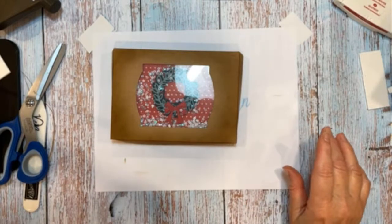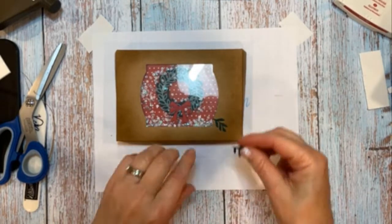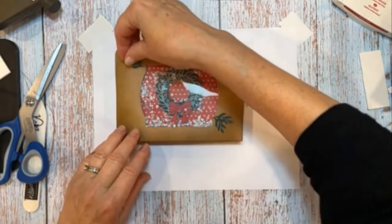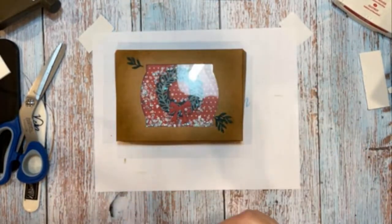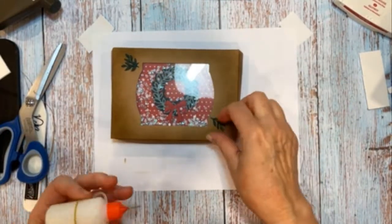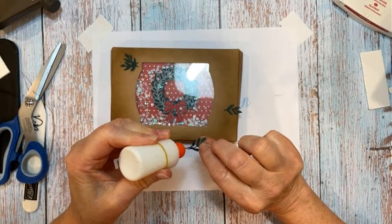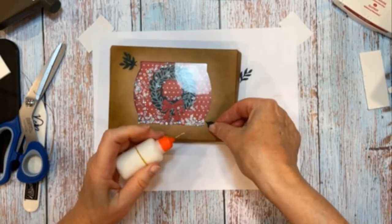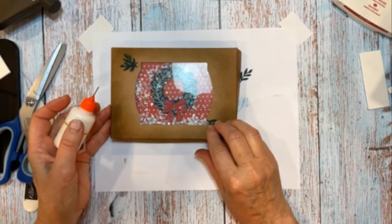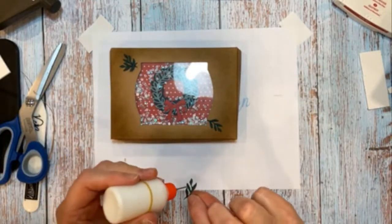And I've got these from the cottage wreath dies. I'm gonna put some there and some up here. Two there like that. So let's glue these down. There's one. And I like the blending of the ink on the top. It gives it kind of a rustic look.